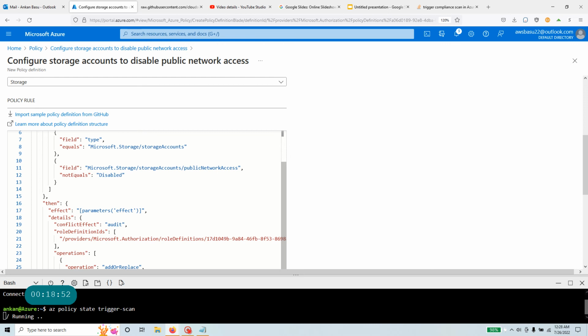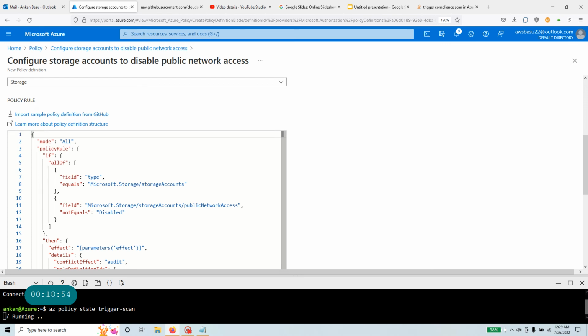And over here, this is the rule. So look for whether it's a storage account, and the property that I'm going to go after is public blob access.